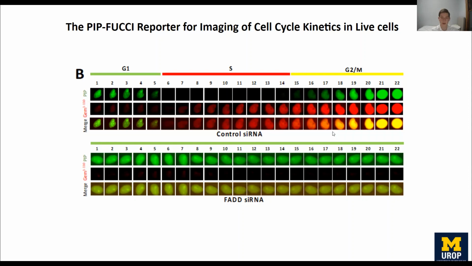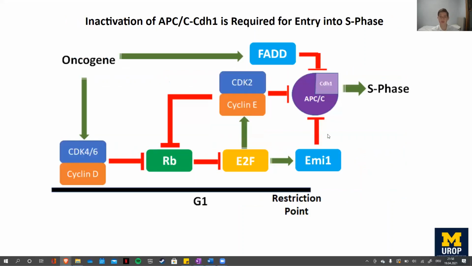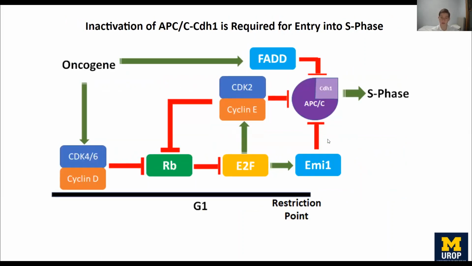What is very striking here is that while in the first control set, G1 phase lasts about 5 to 6 hours, which is the normal time frame, I'd say. In the bottom group, where FADD was blocked using siRNA, so FADD was turned off, so to say, G1 phase lasts up to 22 hours, which is a remarkable increase, and it really shows what a crucial role FADD has in the cell cycle. So basically what we've done is we've proposed this new pathway for the depletion of APC/C CDH1, in which FADD can also lead to the desired effect and let the cells enter S phase.